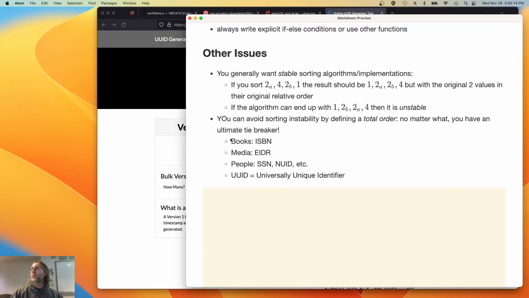These are sometimes referred to as natural identifiers because they are generated by some authority. And that authority is responsible for ensuring that they're all unique, that nobody gets the same NUID, and no book gets the same ISBN. That's why you have to actually pay for them. You have to pay to register your book or your film or whatever, because it costs money to ensure that everything is unique. Universally unique identifiers are free. It's an open-source algorithm that you can use.